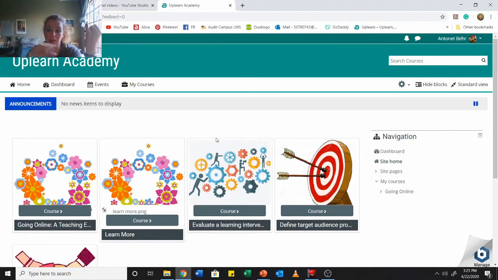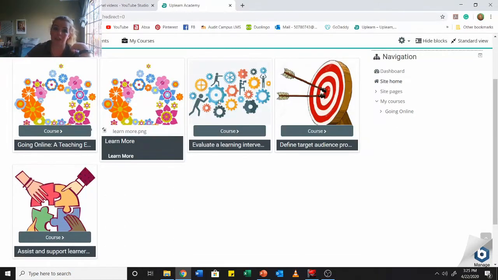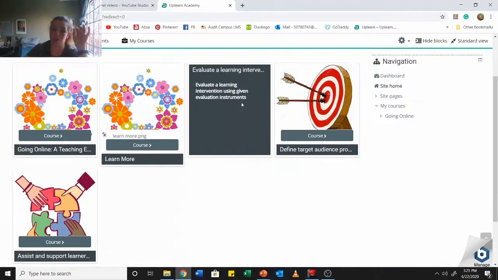The color scheme is very easy to access. You don't have to know any special CSS or anything like that. You literally go and you click on the colors that you want. If you have codes for your colors, you can type them in as well. The other thing that I like about it is the fact that it displays the courses like this. I really like this a lot.